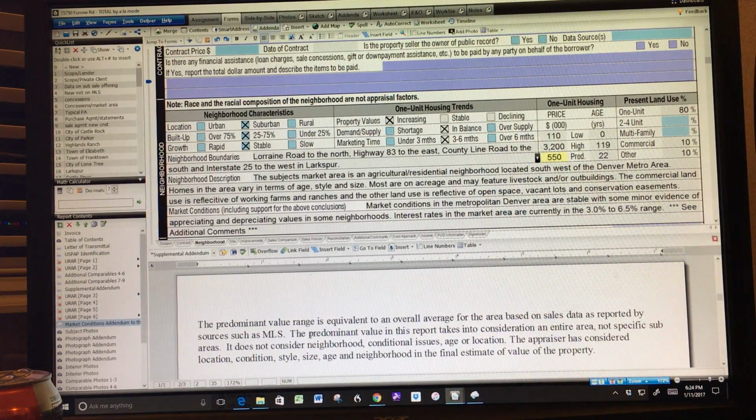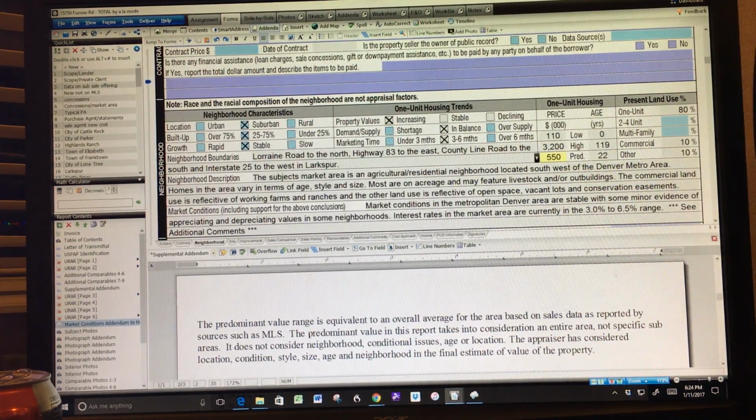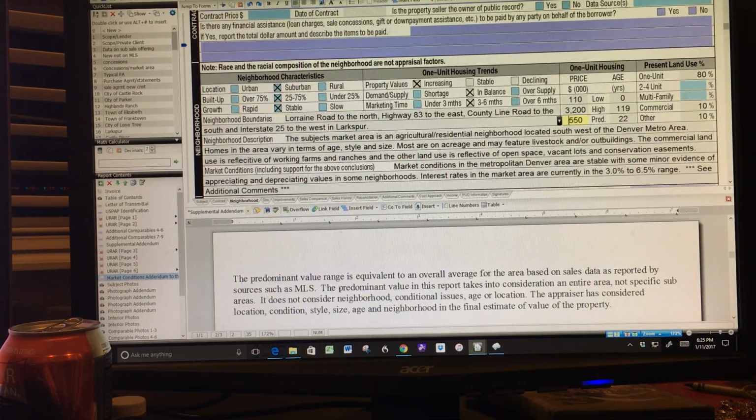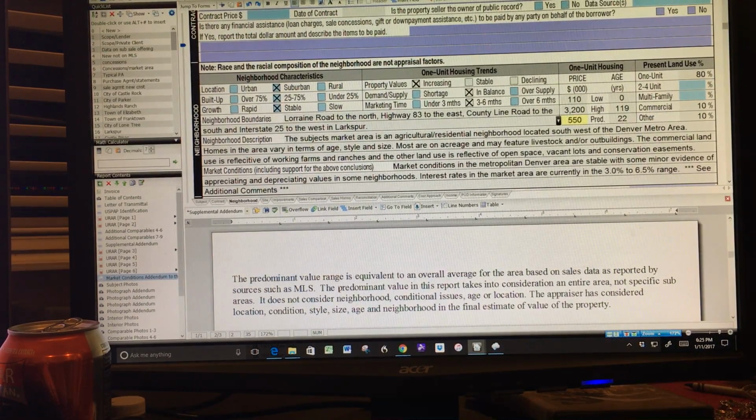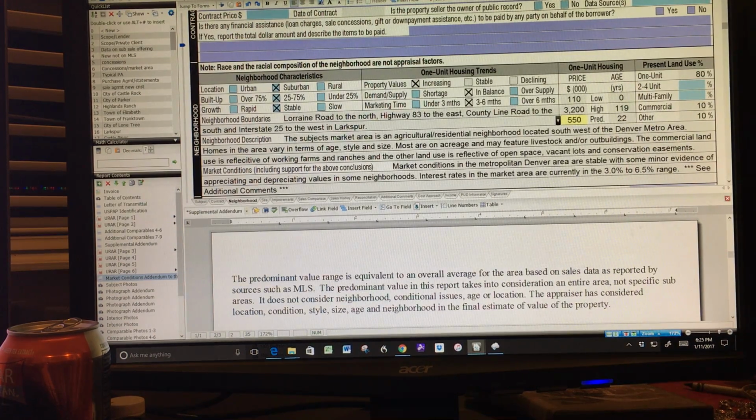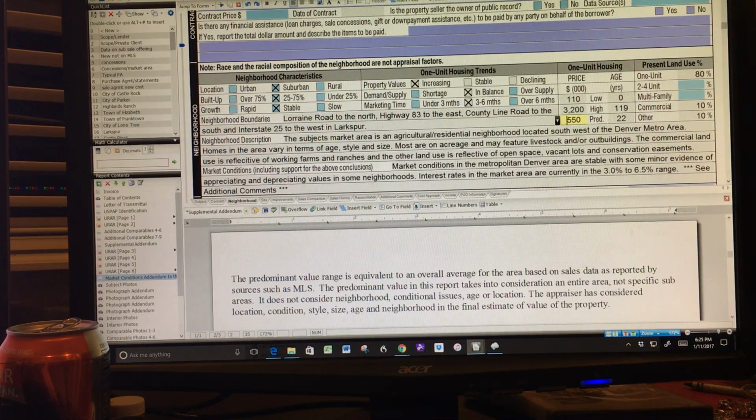The reason I put this paragraph in there is because there are a lot of lenders. Oh shoot, you can't even see what paragraph I'm talking about. There we go. Right now, the predominant value for this particular market area is 550. I'm not likely to bring the value of this property in at 550. It's going to be significantly lower than that. And if I turn this report in without giving some sort of explanation for that, the lender's going to come back and say why. They always get concerned when the value that I assign to a property, my opinion of market value, is much different from the predominant neighborhood price. And that happens all the time.